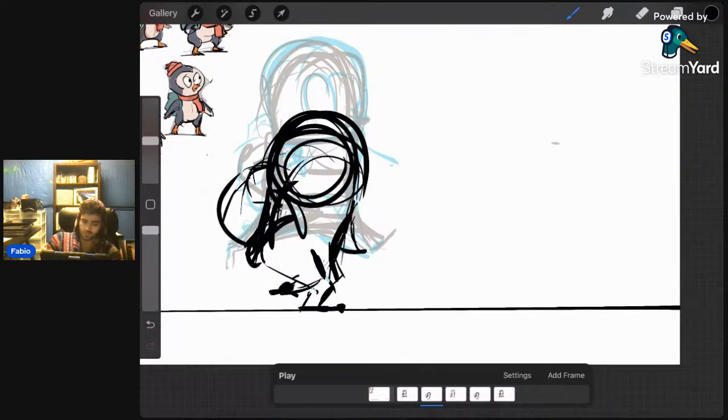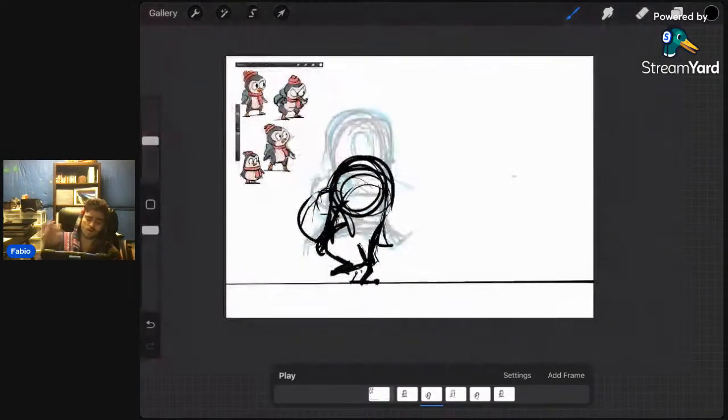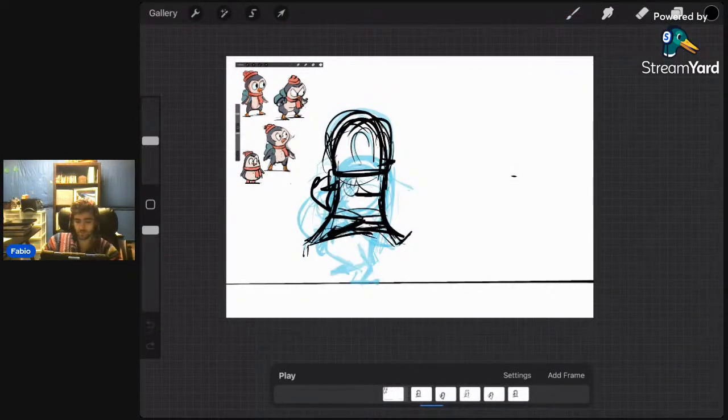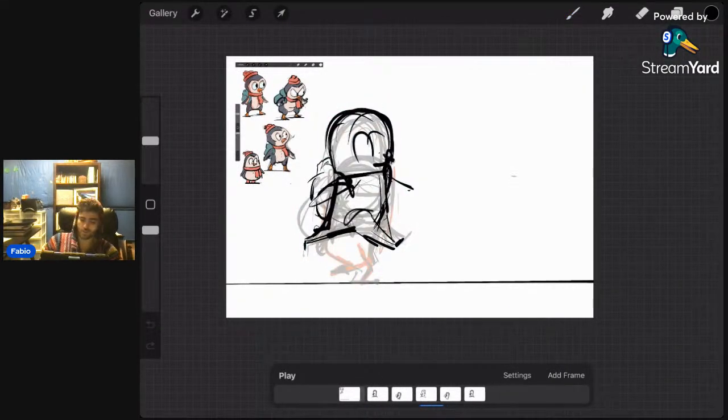Yeah, this foot needs to be in front. This foot needs to be behind. There you go. Right, this is the part where the drawings don't have to be good. As long as my volumes are consistent, it should work out in the end.